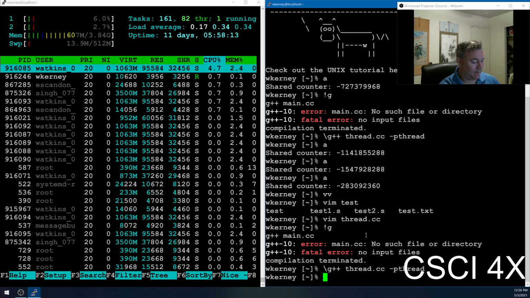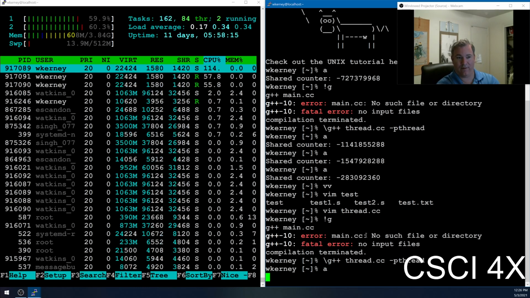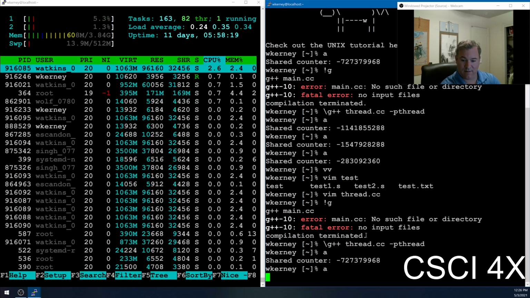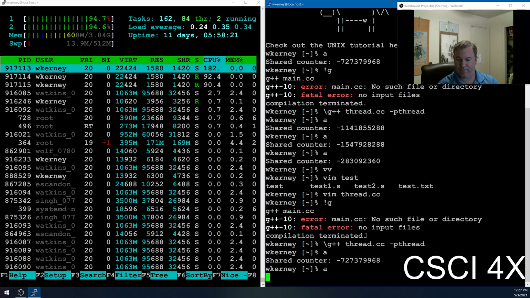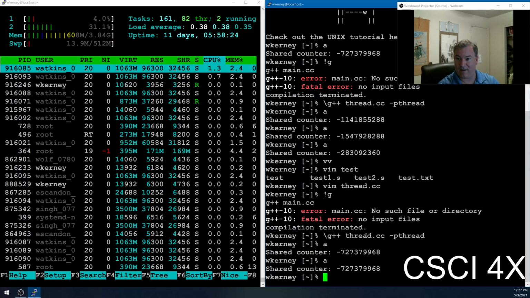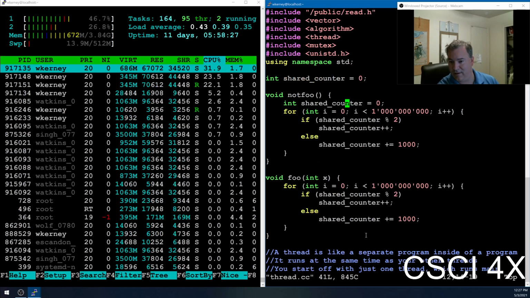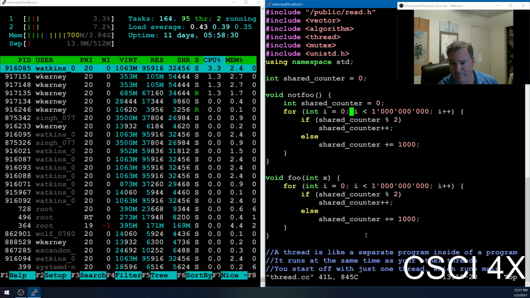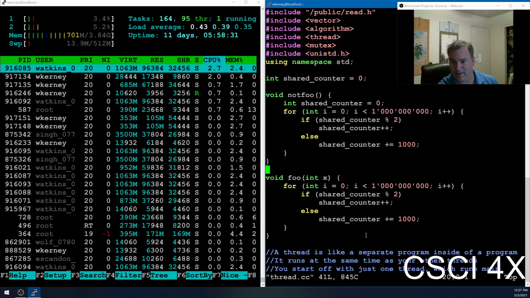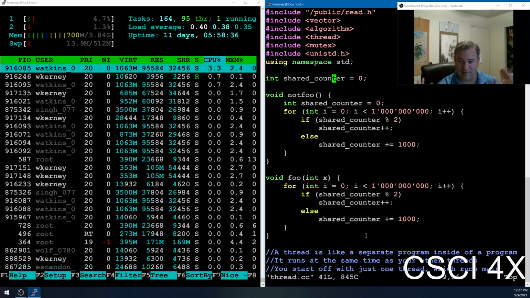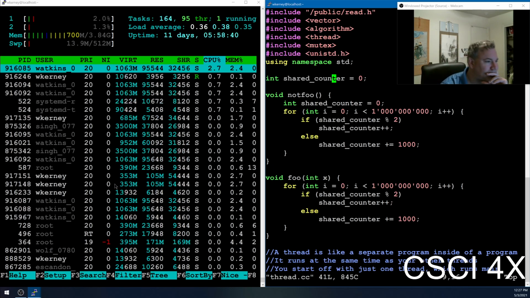it's better to have the same result. Yeah, I agree. All right. So now here we go, pegging the CPUs again. Now we're getting the same number. Why? Well, because this thread here is reading and writing to this variable, and foo down here is reading and writing to this variable. As long as each thread has its own set of variables, it's fine. It's not a big deal, right?